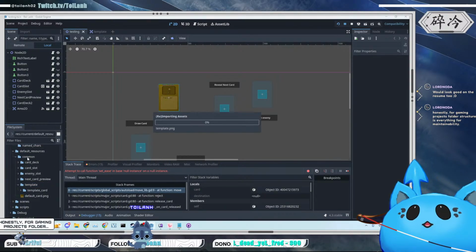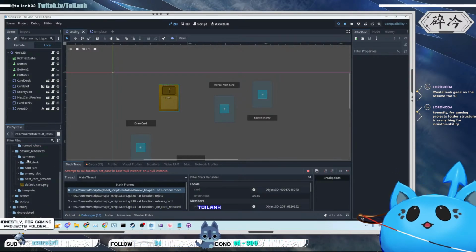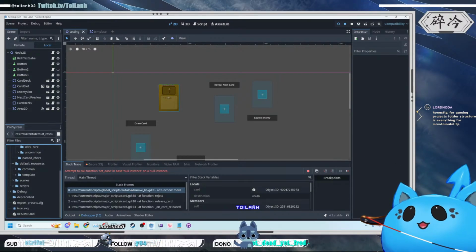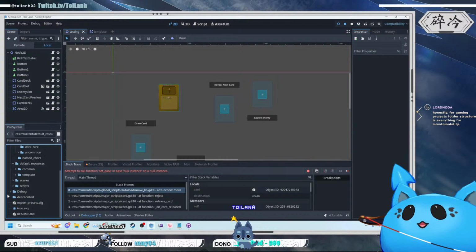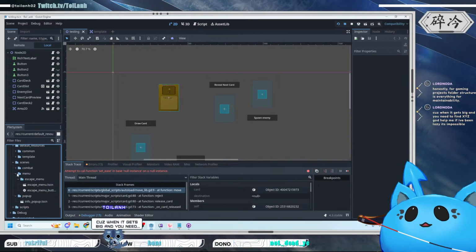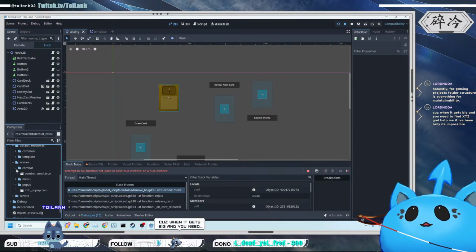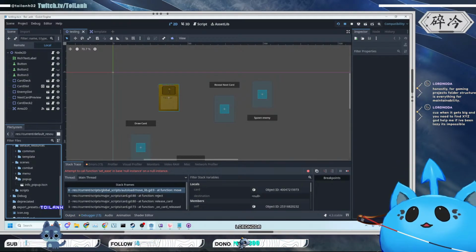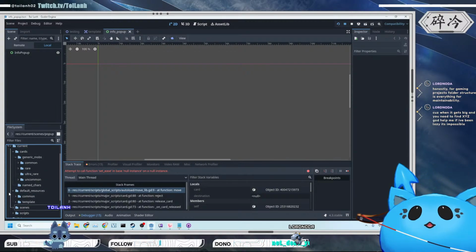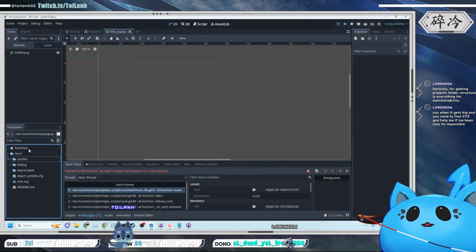I might move this to its own row right here. Template, and then common things, right? Folder structure is everything for maintainability. That's why I've been trying so hard to do this. Scenes. I think I need to sort this a bit more, but I have the combat scenes, menu scenes, and then pop-up scenes. I don't have anything for info pop-up just yet. And then scripts, and then debug. There we go. And that's pretty much everything I have so far.